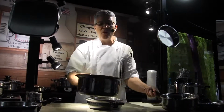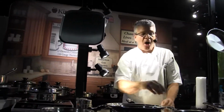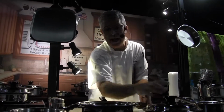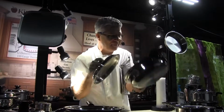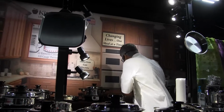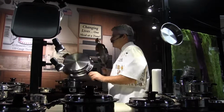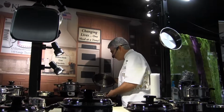If you're cooking for 4 to 7, the family set is everything you see behind me from here over. All the same pieces, twice the capacity. So you get the smaller skillet up here, but you get the large jumbo skillet here in the back. And you also get the larger saute pan, and you get some bigger stock pots as well. Now that is your family set if you're cooking for 4 to 7.